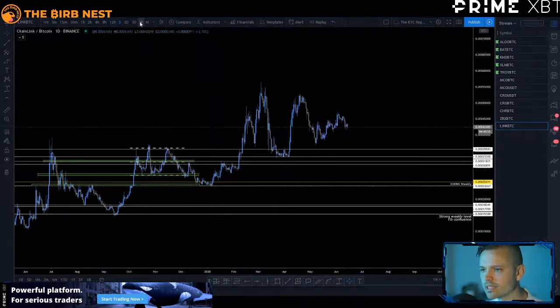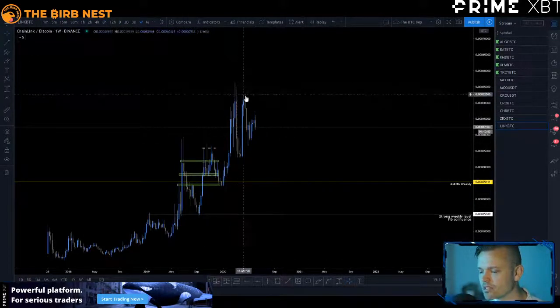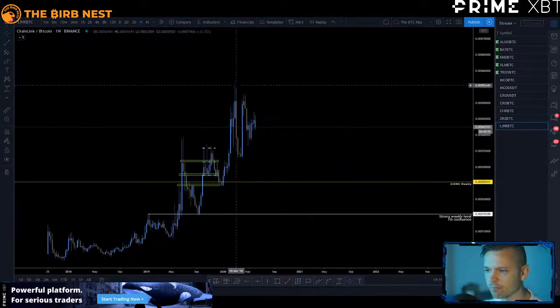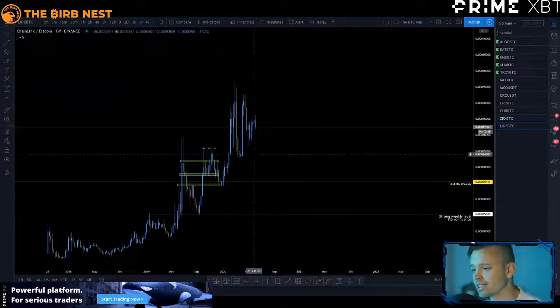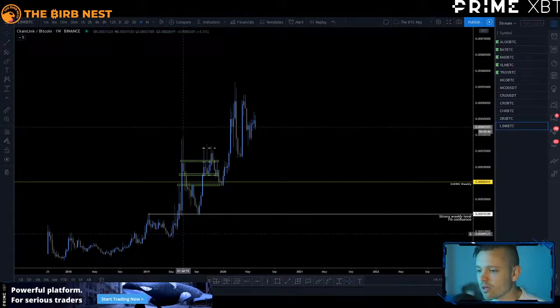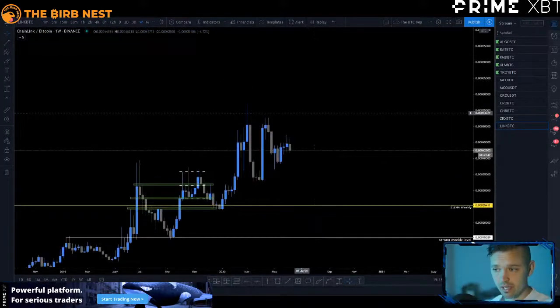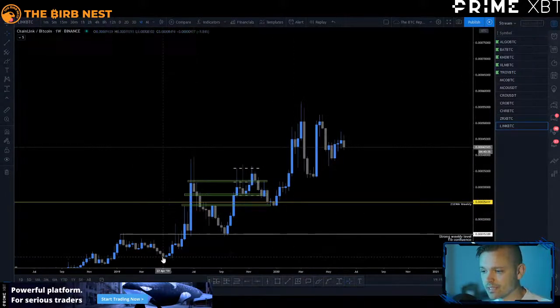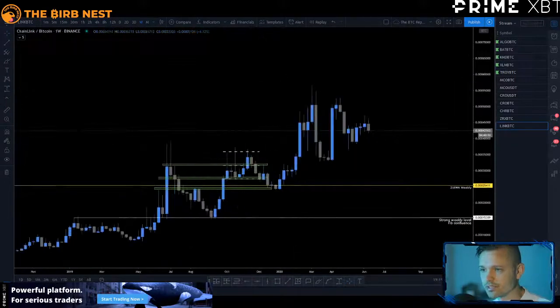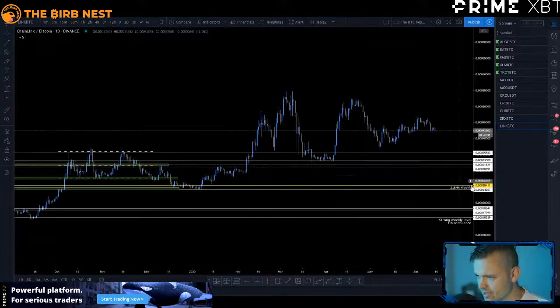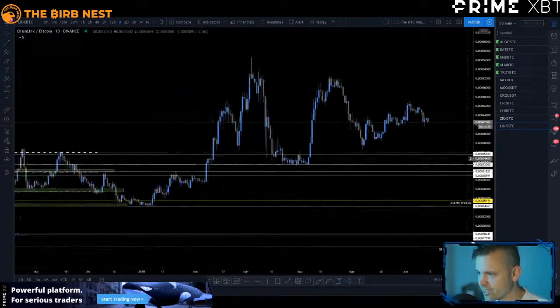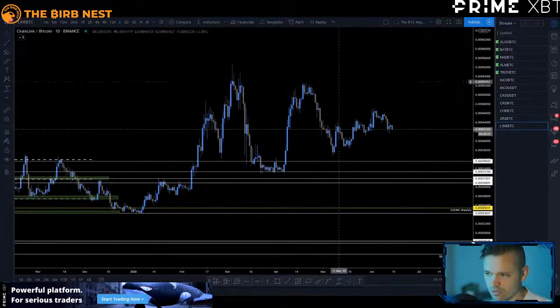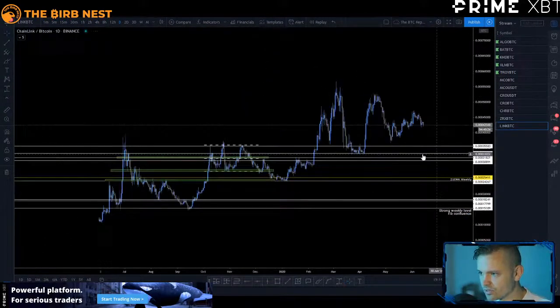Right now on the weekly, we have a potential bearish market structure here with new lower highs, but we still have a very clear uptrend line up here with higher highs. But we have a potential break in market structure with lower highs, and this is supposed to be higher lows, not higher highs. Feels like I'm saying the words higher highs, higher lows, lower highs and lower lows so many times that I'm getting confused.